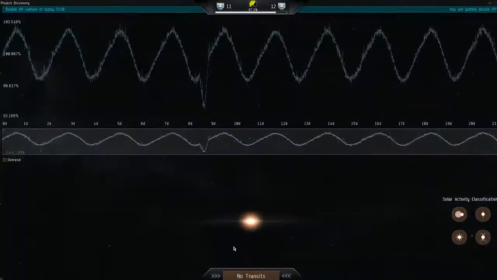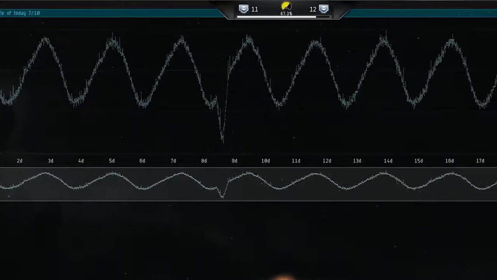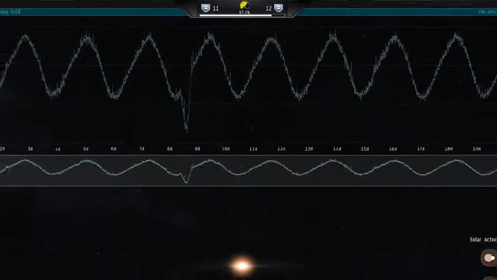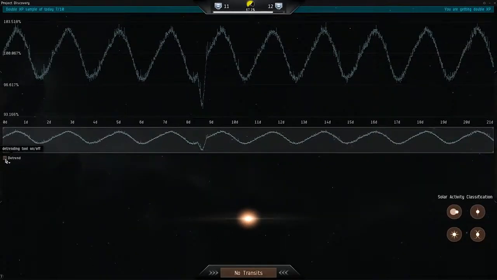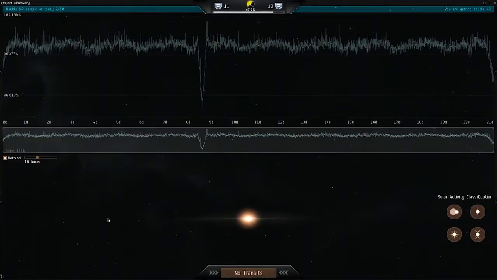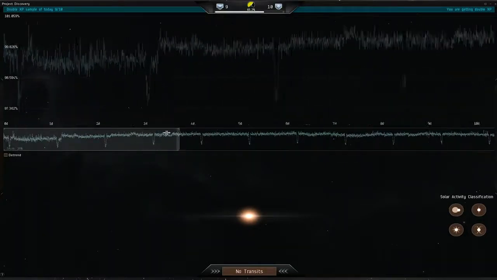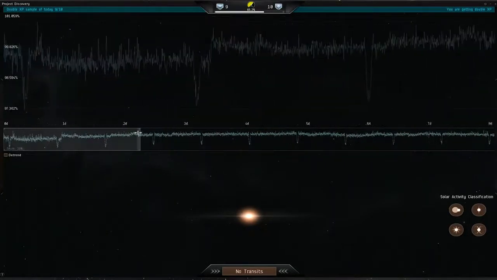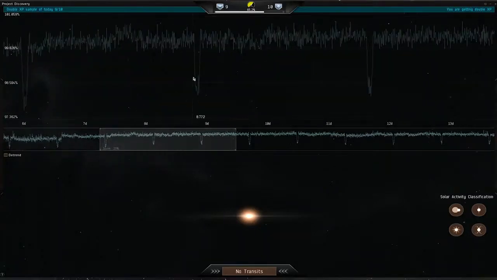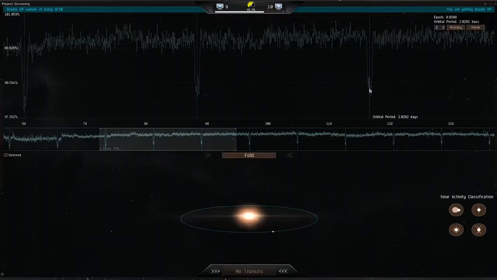Sometimes the luminosity of a star varies as it spins, and it can be tricky to identify any dips. You can use the Detrending tool here to even out periodic variations. This can help transits stand out. Here we have the minimap where you can increase resolution and zoom in on the graph. Zoom in like this, and use the slider to move along the luminosity graph. This is helpful when you want to mark a transit.